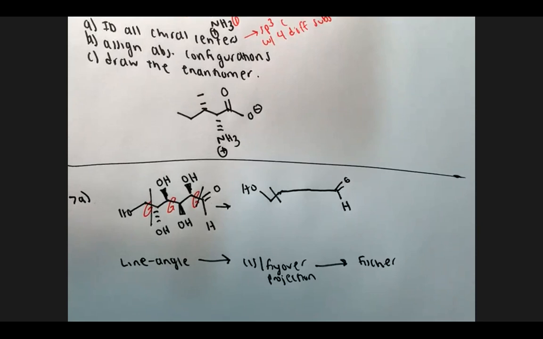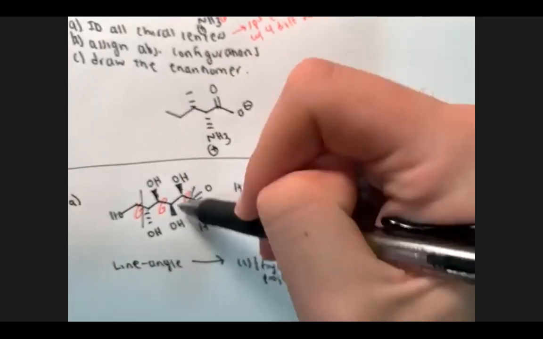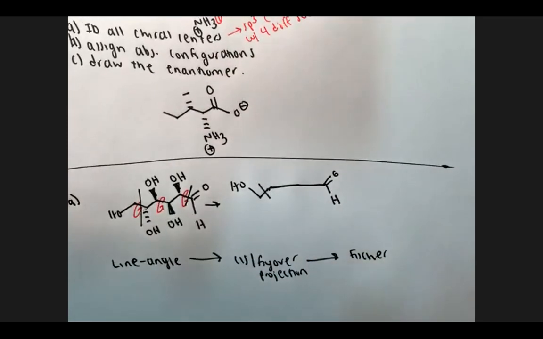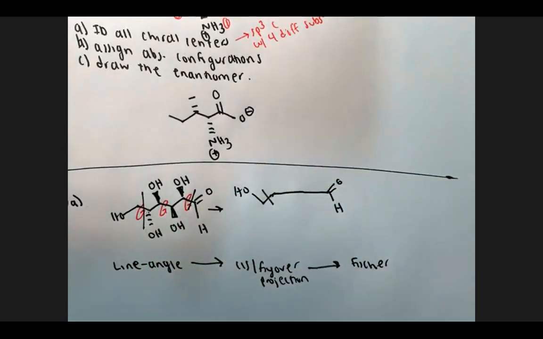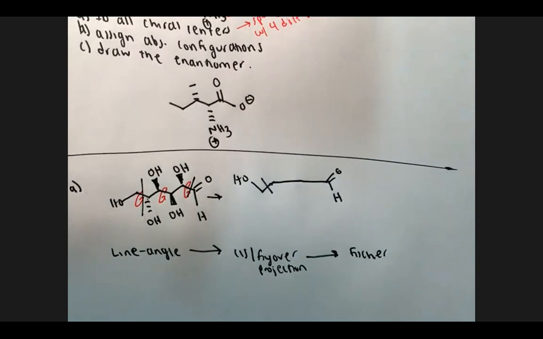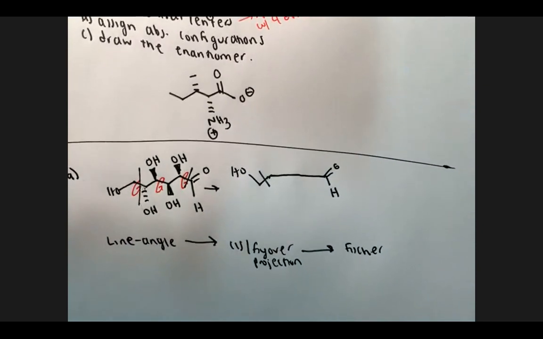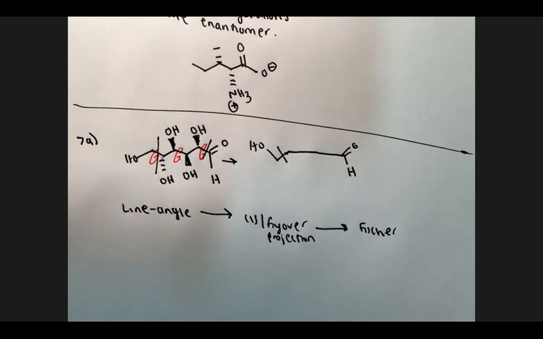So what happens is that anything that was down, like this dashed hydroxyl or this wedge hydroxyl, is going to be now upwards. So you're literally rotating it up. Remember that whole, let me see if I still have the model. No, but I can make you guys one real quick. Give me one second.